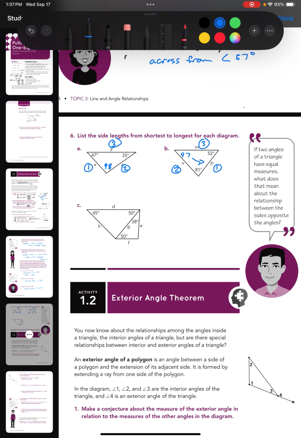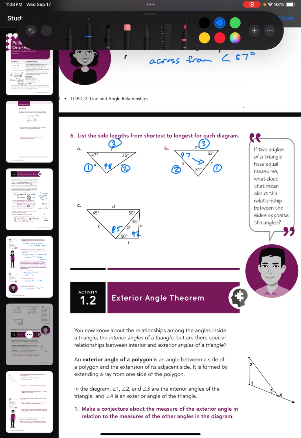All right, and then C, finding our missing angles. So for that smaller triangle, we got a 38 and 50. If we add those together, the third angle to get to 180 would be 92. And for the other triangle, 50 plus 45, the third angle to add to be 180 would be 85. So we're just adding up to be 180 on our interior angles.